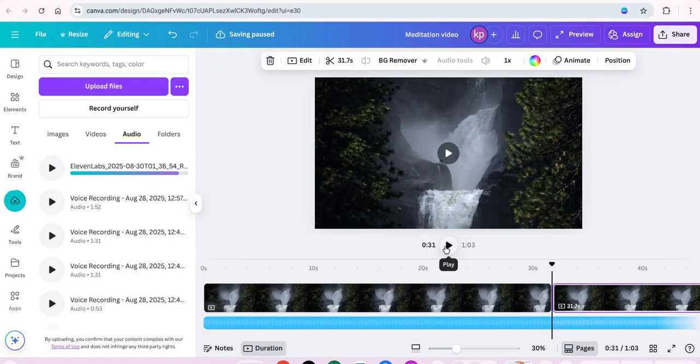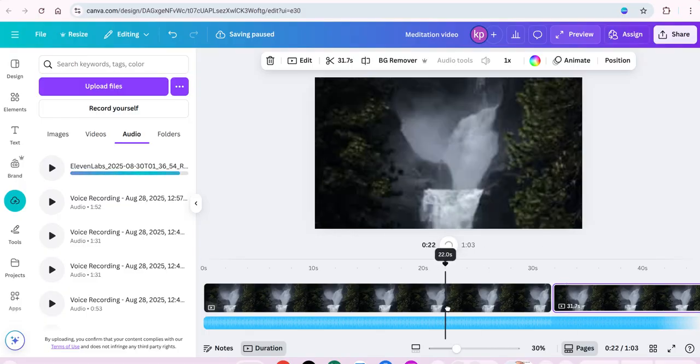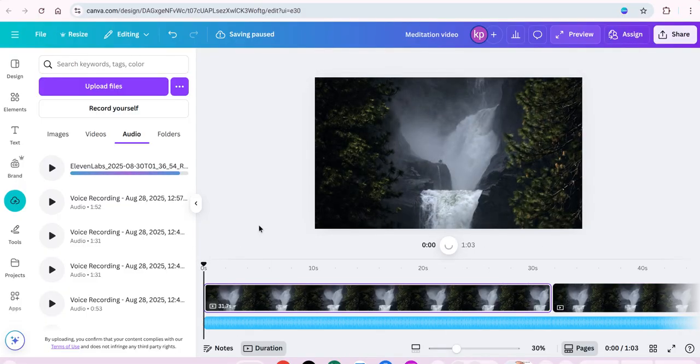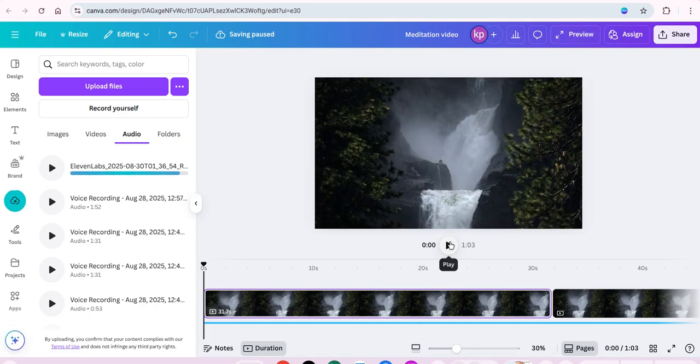So let's just hit play, see where we are. It's taking a minute to finish processing, so we'll just go back to the beginning and let's see if we can get it to play yet. Still processing now. Okay, so while we wait on this to process, I'm just going to show you now how to add music. We see the track is ready, the voice audio is ready. We see the video is ready.